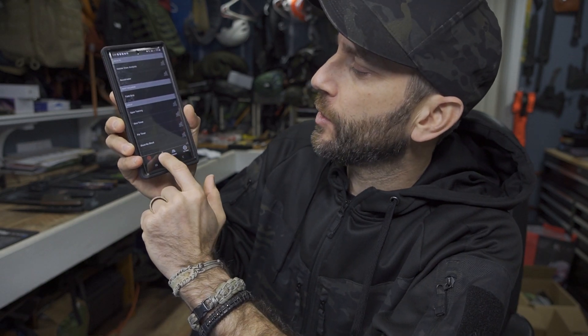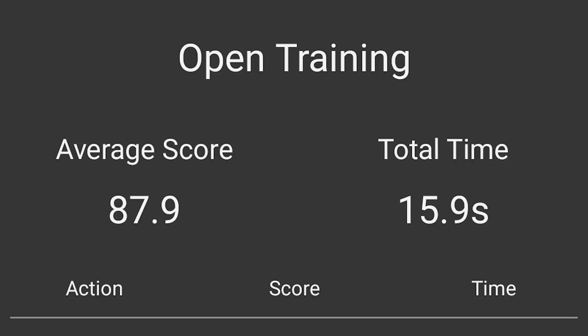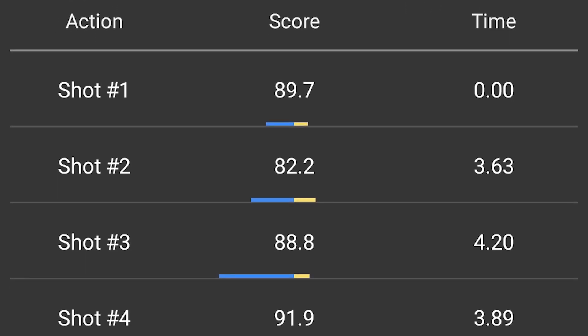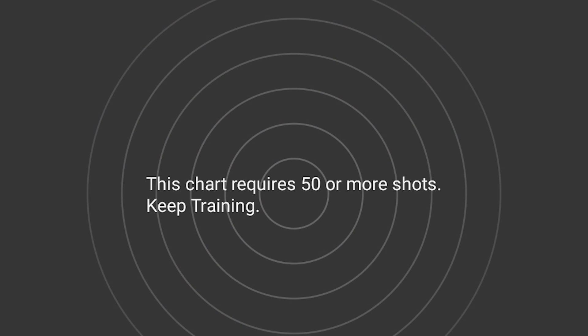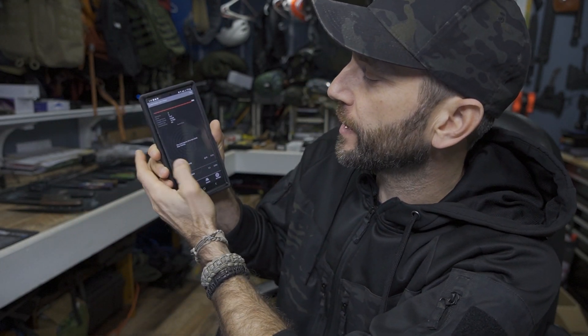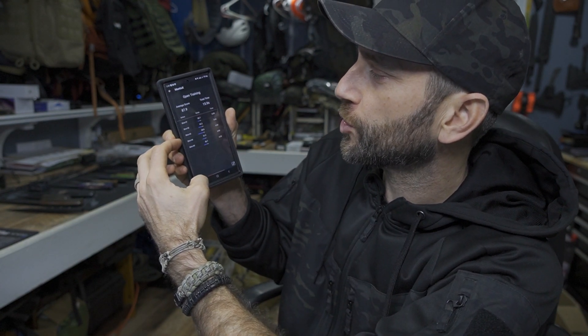Coming back into the app to look at my history — I do have my history. Unfortunately I had a single errant shot that registered, then I came back in with five shots. First training session, average of 87.9. I can click on that session and open it right up. Not to mention, after this gets above 50 shots, it'll show you all of your shots, all of your averages, and then a complete diagnostic — which is really cool. I can go back into my individual shots within each session.